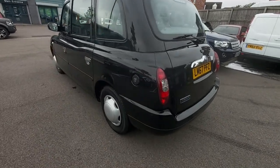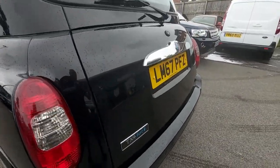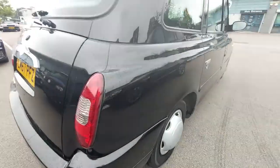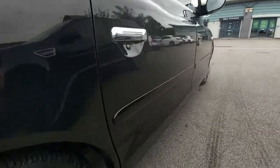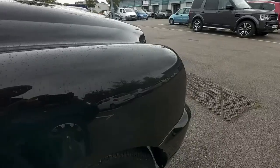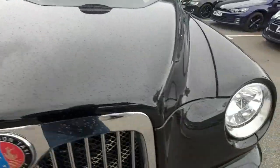Unfortunately, it's just starting to rain here, so I'll just go on the outside bodywork to make sure you can see that without the water marks. I've just been drying this off for the last half an hour, and it looks like it's raining again. But as you can see, it's totally unmarked, this vehicle. It's in very good condition. No scratches anywhere. No stone chips on the bonnet or on the front end.